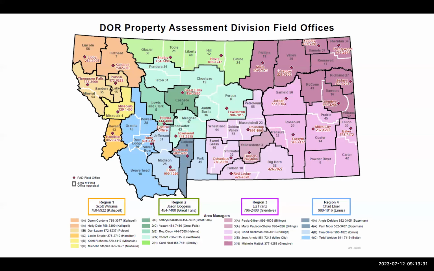When did he purchase the property? Just this month. So if he just purchased the property and it's his first home that he's owned, he would not be eligible for the rebate for this year, since he did not own that property as a primary residence for tax year 2022. This year's rebate, which people can apply for starting mid-August, is for property taxes paid on a primary residence in tax year 2022. The same rebate will be available next year, and that will be for property taxes paid on a primary residence for tax year 2023. So he may be eligible to receive the rebate next year. He just won't be eligible to receive the rebate this year.